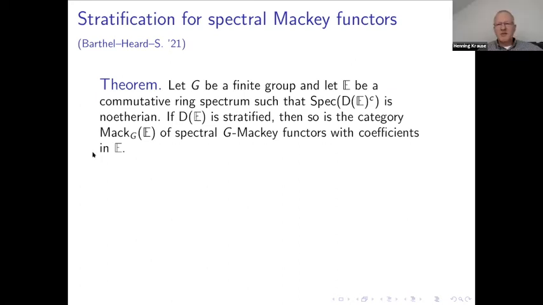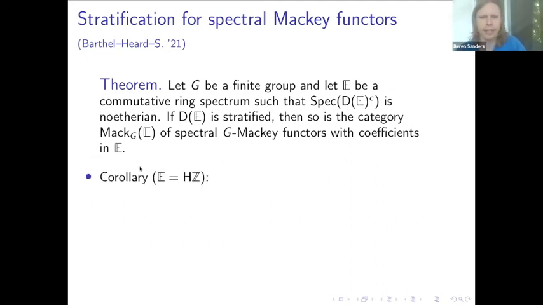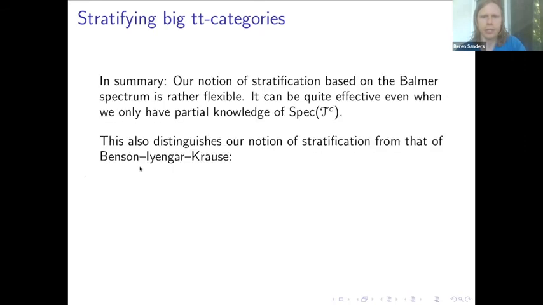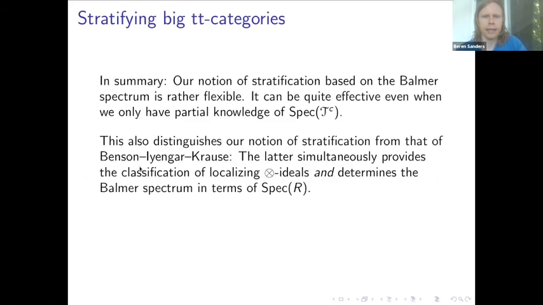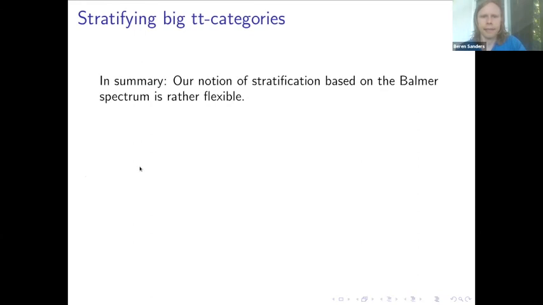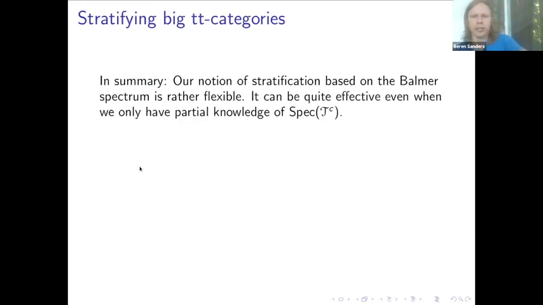Yeah, thank you. That explains it very well. Thank you. And one thing I just wanted to mention, since Henning is here, the last slide I wanted to emphasize is that I think this theory of stratification, based on the Balmer spectrum, is quite flexible. It can be effective even when we don't have a complete understanding of the Balmer spectrum, as this example of E_n-local spectral Mackey functors gives.